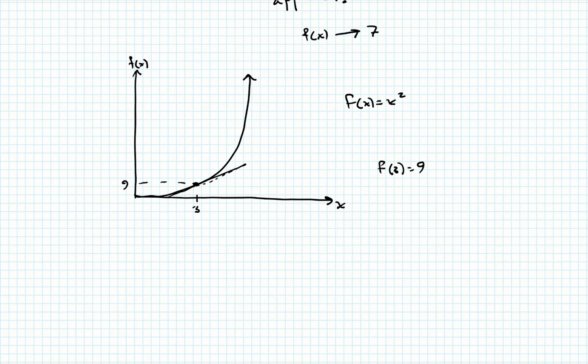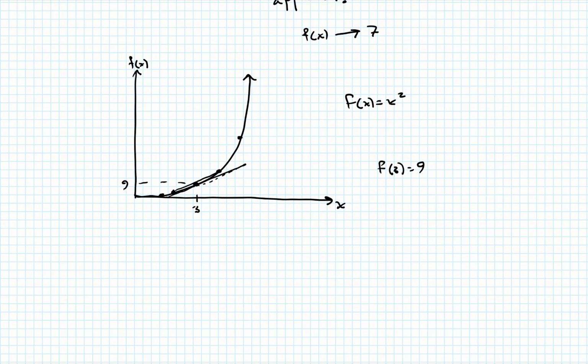I'm going to erase that circle. But the way that we can draw this point is that we can approximate it using the function. If we take a point on the function right here, and we take another point down here, we see a line that's sort of similar to it. And the further away we get, the further off our line gets.